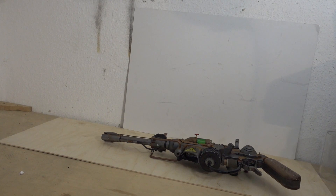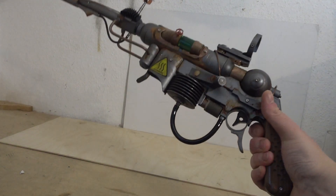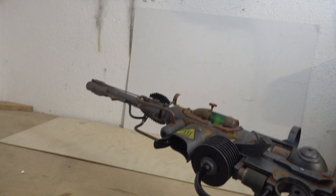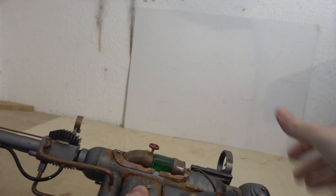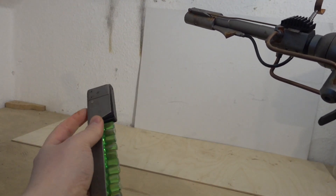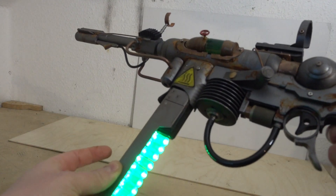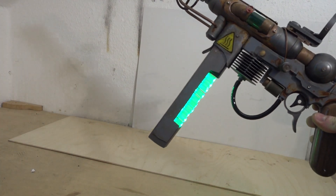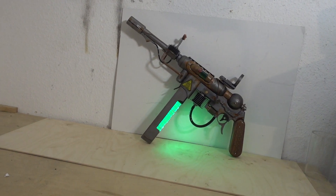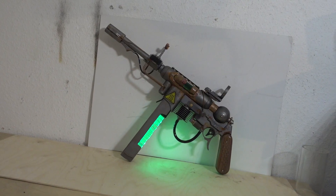Welcome to another tiny demonstration. I'm just going to show off this — can't even see that well because the lights are kind of weird. This has its own light and the darker it is the nicer it looks. So welcome to Lazy Gadgets, and today this looks very nice.